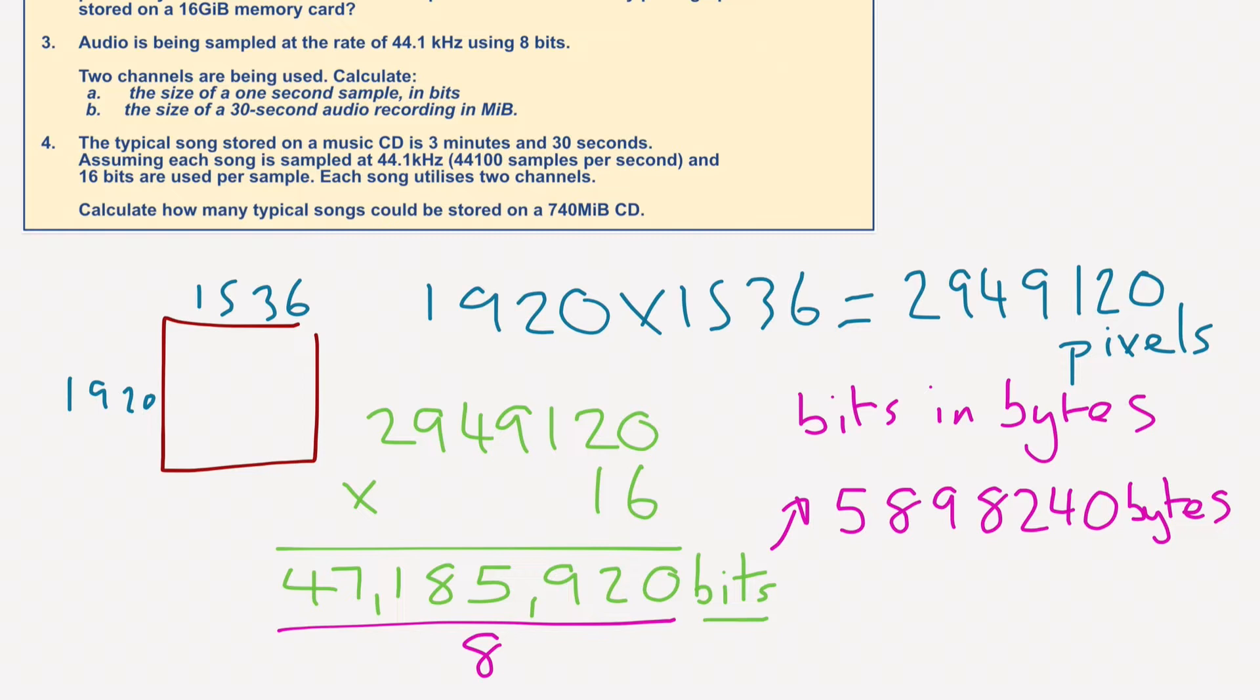But we've got to get it into megabytes. So, first of all, let's think about our file sizes. We've got bytes, then we've got kilobytes, then we've got megabytes. So in order to get into kilobytes, we'd have to divide it all by 1024. But to get it into two stages, we're going to first divide it by 1024, 5760.